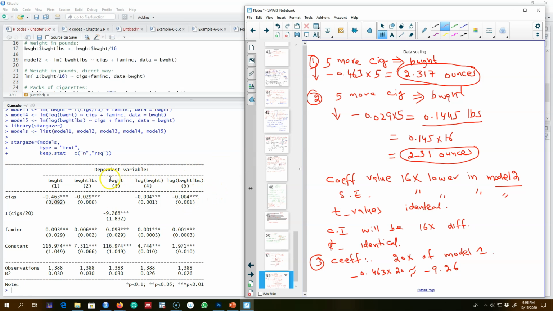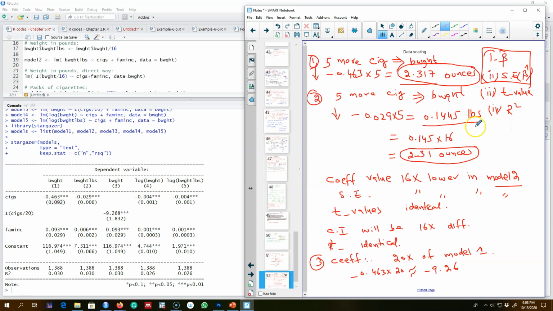So we can argue that rescaling preserves all the characteristics of a model. Our main coefficient values and estimated effects, their standard errors, t values, R-squared, are not much different, except that the coefficient values and standard errors are represented in different units, but the t values and R-squared do not change.